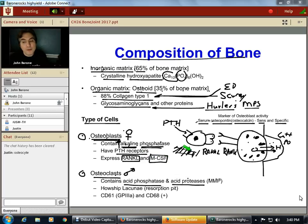Why? Because where does the osteoclast come from? The couch. Yeah, exactly. He starts out as an osteoclastic precursor cell. Precursor is not ready to work yet. So she has to stimulate monocytes, because they're really monocyte derived. A bunch of monocytes fuse together, and then they become a giant cell. So she needs to actually turn on the monocytes, get them to fuse, and then turn them on and get them to break the bone down. Okay, so very important to remember, osteoclasts are derived from monocytes. So she needs to call them in and get them to fuse together with their buddies.